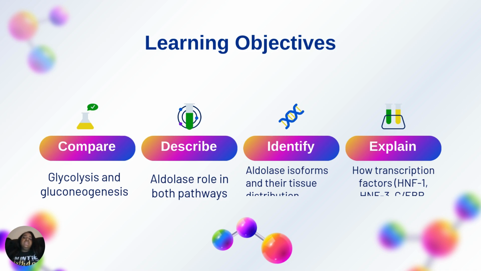Also, when do you think this pathway is active in the body? Do you think it's during eating or do you think it's during fasting? Great thinking, everyone. You've already recognized the energy pathways turn on and off depending on your body's needs. Next, let's review how glycolysis actually works and why the cells need a separate pathway to build glucose when energy runs low. That's called gluconeogenesis.